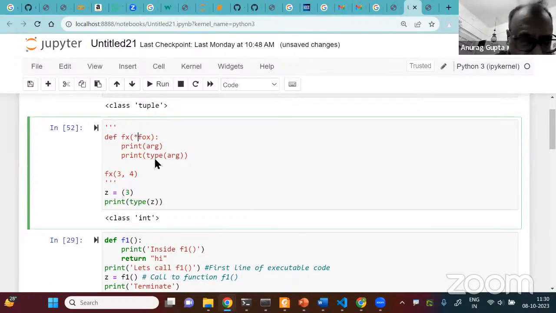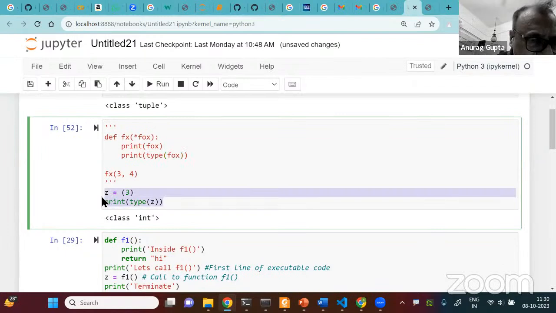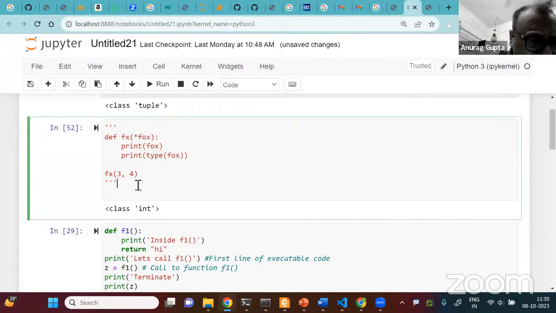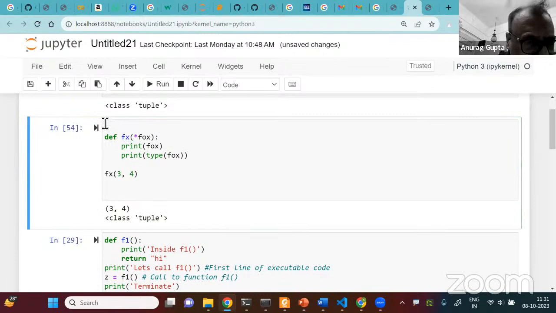Thank you. Okay, fine. So I was saying that you can print, you can call it fox also. So if you write print fox over here, that's good. If you write print type of fox also, you're good. Let us run this. Okay, no, but I have to remove this. Let me remove these. One good way of programming is that if there's a piece of code which is creating problems, enclose it in triple quotes. So let's run this. So therefore, now fox is a tuple.